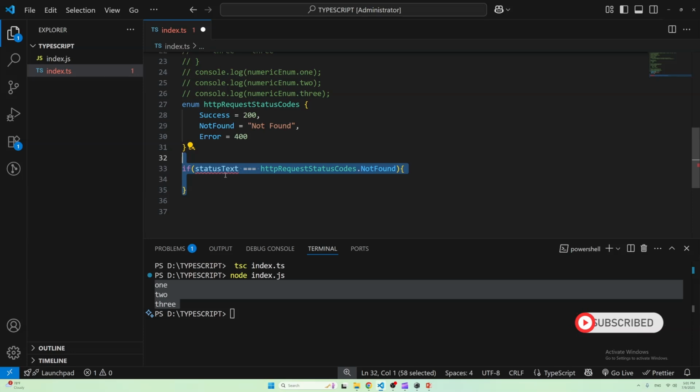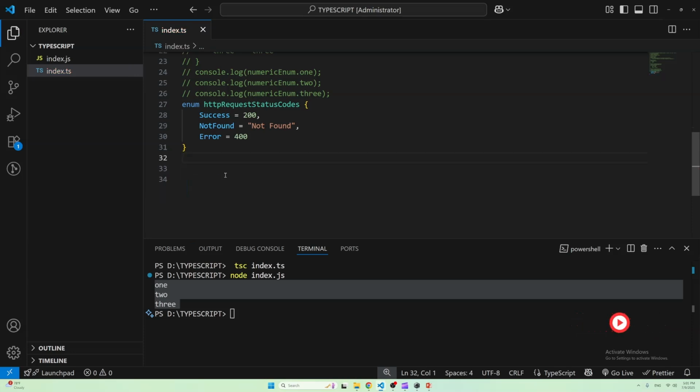So this is one way of using the enums. There are multiple other ways where we can use enums, like to check types. If you are working with React or Angular RxJS, there you might need to check the action types as well. In React we have the state concept, and in the state we have actions, so we have action types.